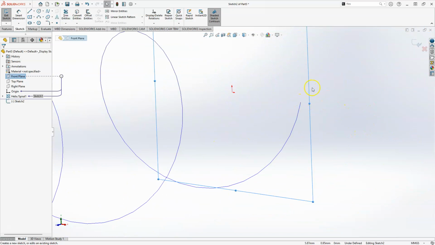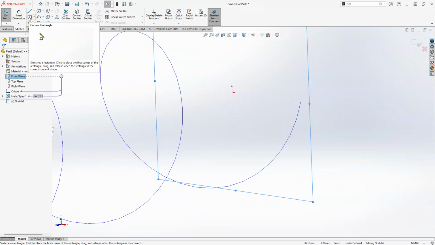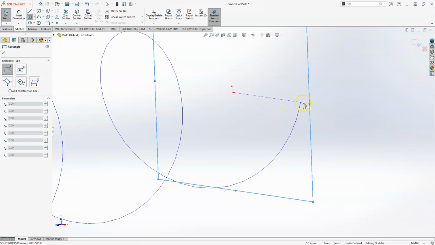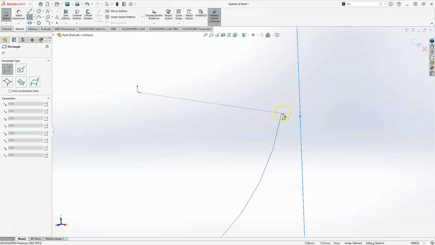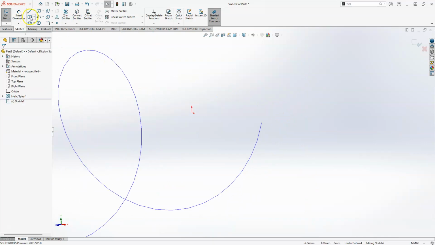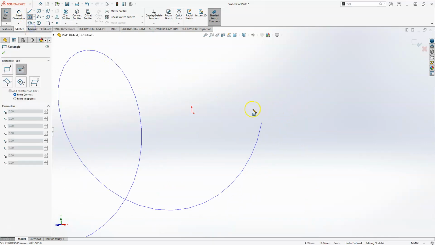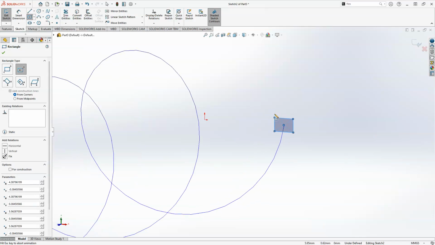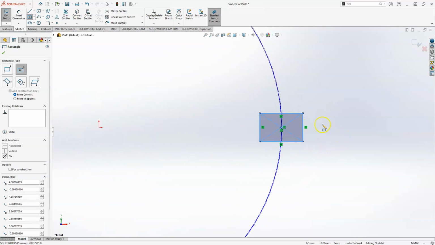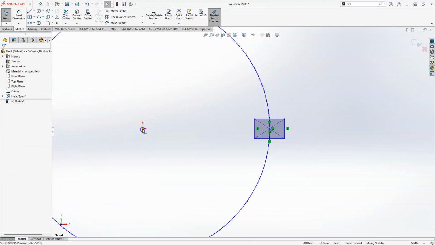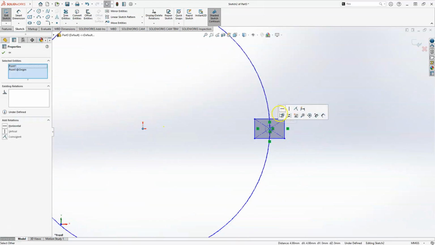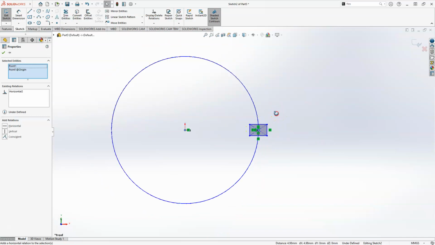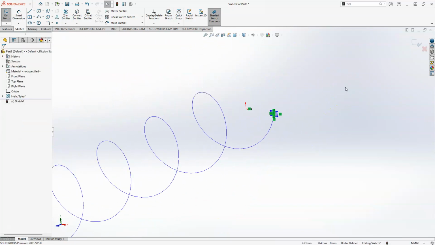If I create any shape and keep it starting on the same point, I can select that corner, make it parallel, and define this one as horizontal, with any curve located on this point.